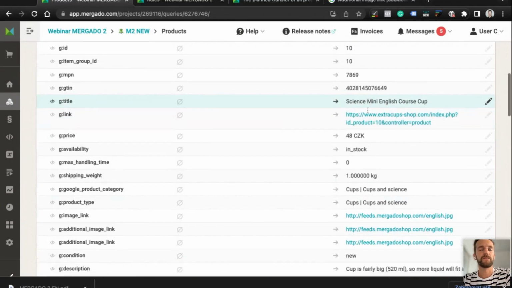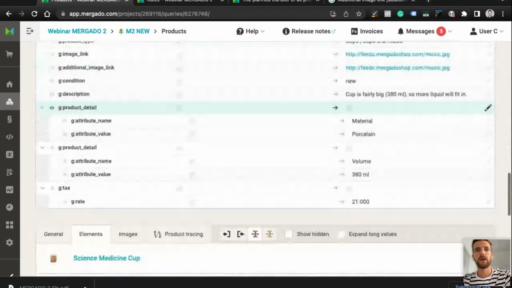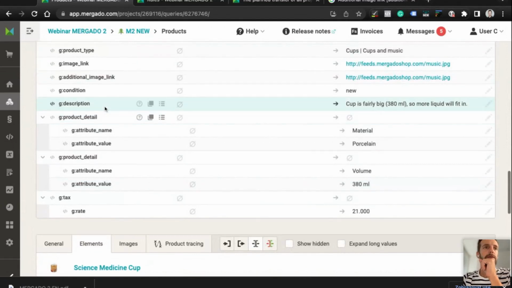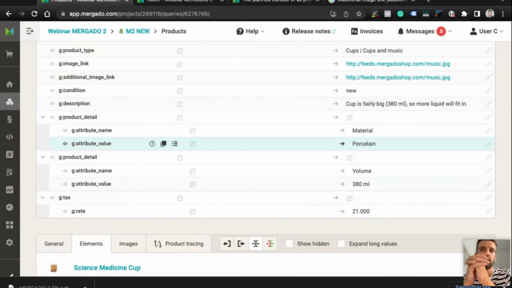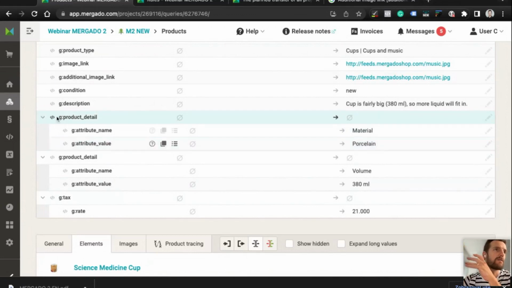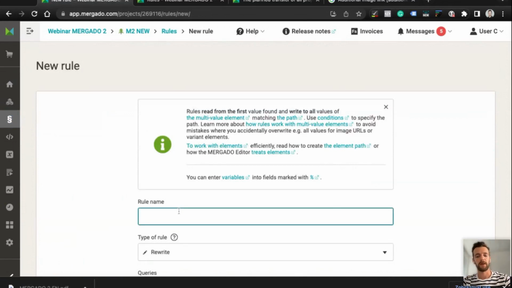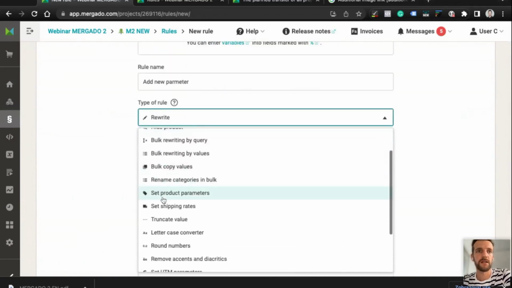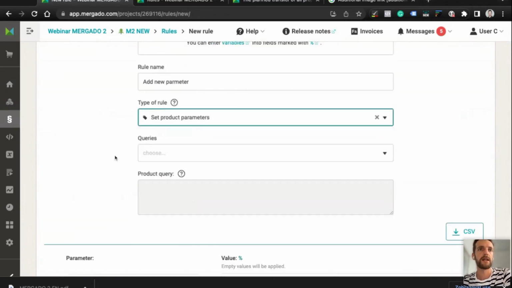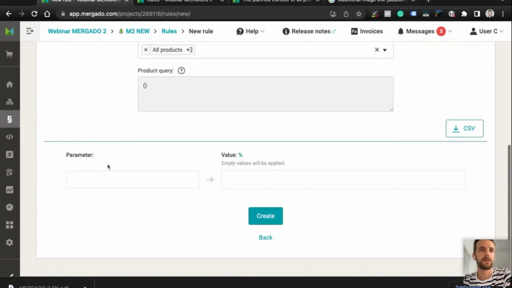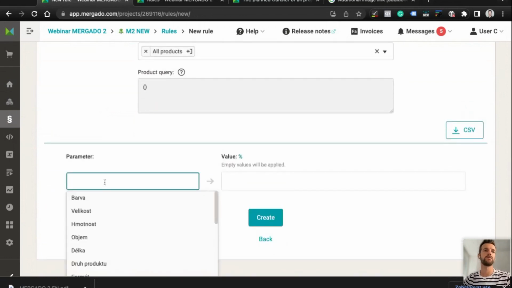Okay, so to add a new parameter, it's very easy to do so using a specific rule type. The rule type for that is called set product parameters, and it allows you to manage the parameters. So not only to add new ones, but to change their values, or also remove some unwanted parameters.